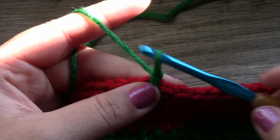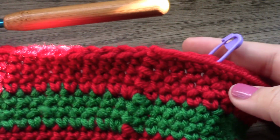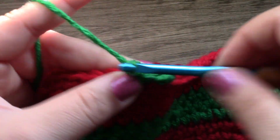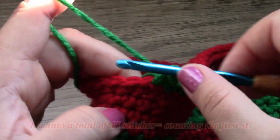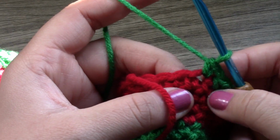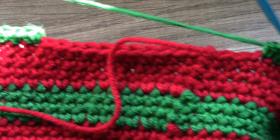To begin, chain one, and then we want to put one single crochet into the same stitch, and then we're going to put one single crochet all the way around until we reach this other side right here where my purple stitch marker is. So we've reached 44, and this is going to be our 45th stitch. So we should have a total of 45 single crochets.